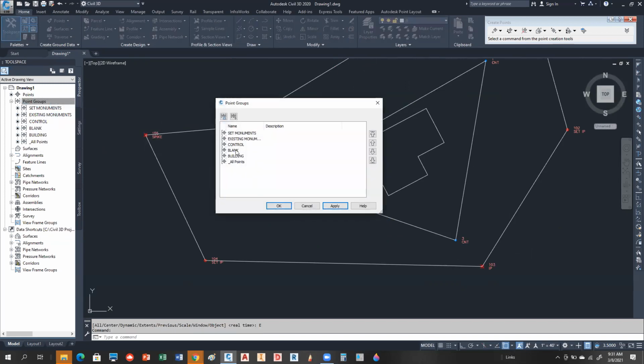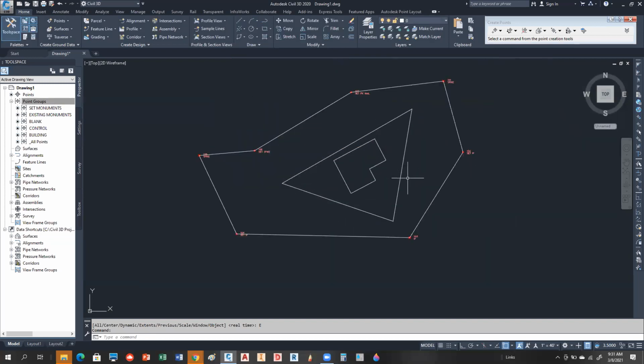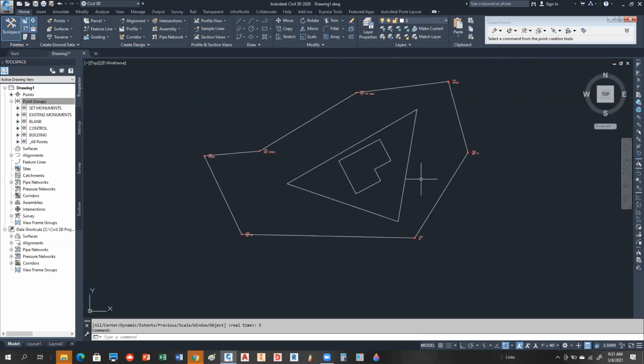I'm going to click on point blank rather, and I can either bring blank above control or control below it. Either one, but don't go all the way up, just go up one level. So you should see monuments set, monuments existing, and blank is in between. When I apply that and okay that, notice control group disappears.